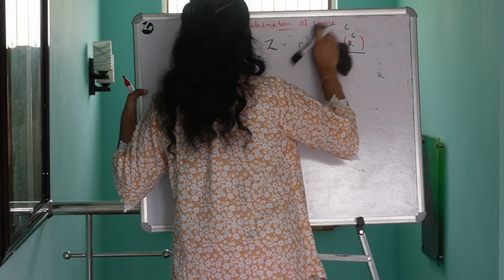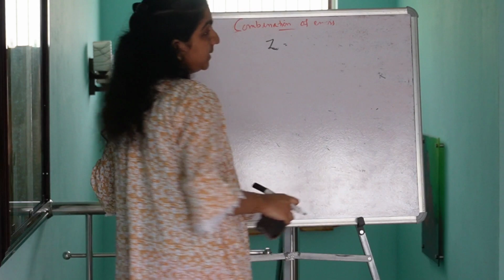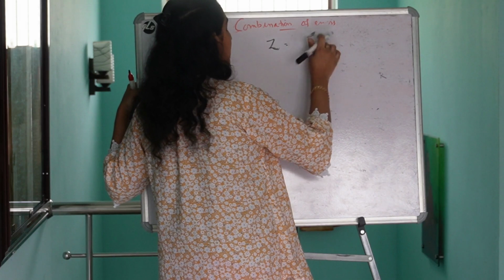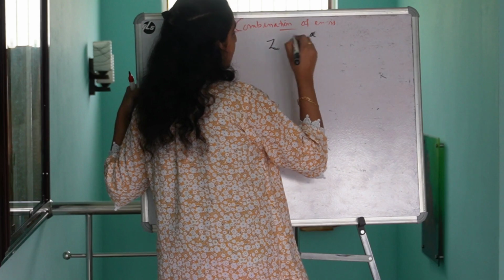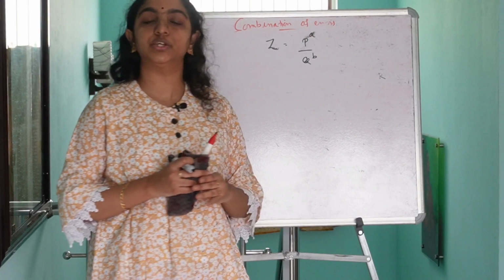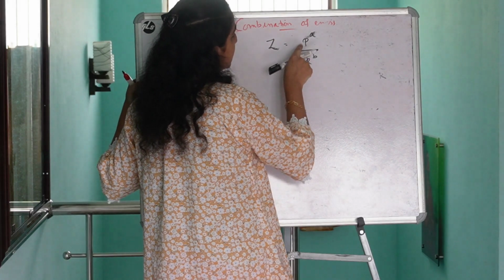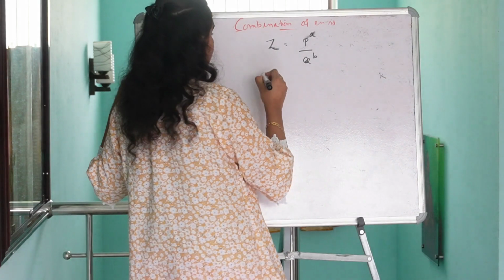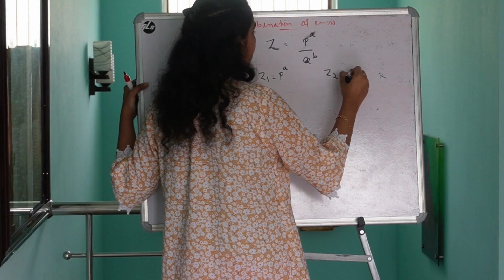Okay. Here in this case there were two operations, multiplication and power. If the two operations are power and division, it is given z is equal to p power a divided by q power b. So how do we do this? Yes, it's very easy, it's very simple. First we have to consider the individual terms having powers. So yes, let z1 is equal to p power a and z2 is equal to q power b.